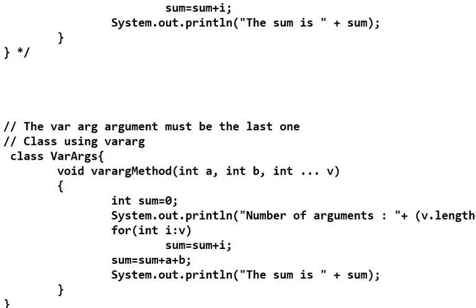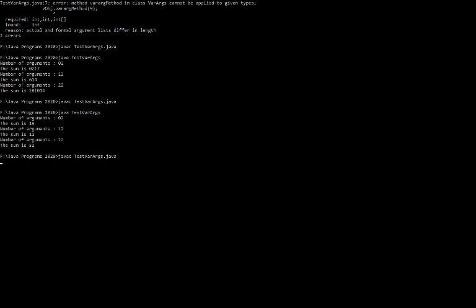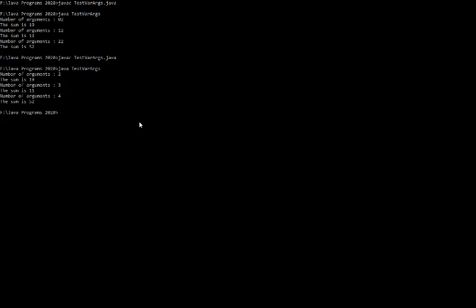To make it an integer, I have added 2 to it. So it was considering this to be a string. Compile, run. There, now it's working fine.